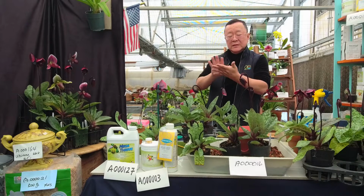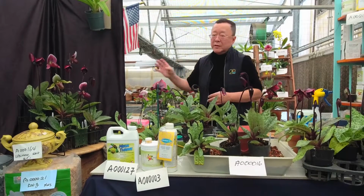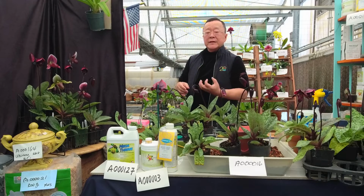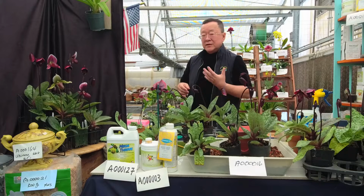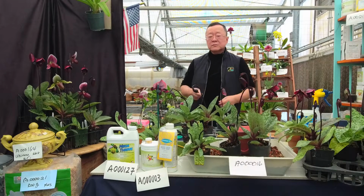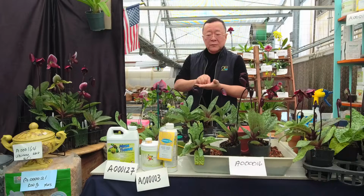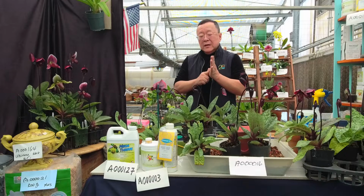Make sure the seal is for orchid. If you put it in the refrigerator in a cool area, I know a lot of people put it in the garage, and the garage can be really hot and dry, so it might not last as long. But if you put it in the refrigerator cooler, it can last as long as 5 years. This is why I like to wear this kind of vest. I have a lot of this inside a tool, a tap, and if I see anything possible of crown rot, or when you divide your orchid, put a tap of the keiki paste on it, especially Paph too, when you divide the Paph.